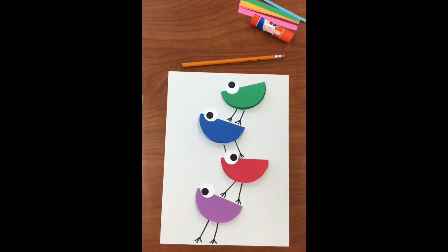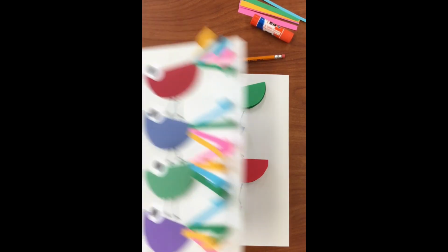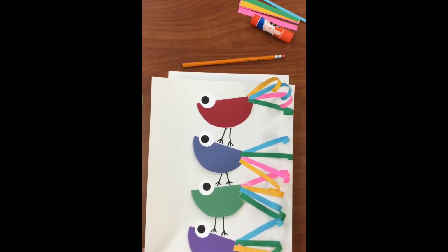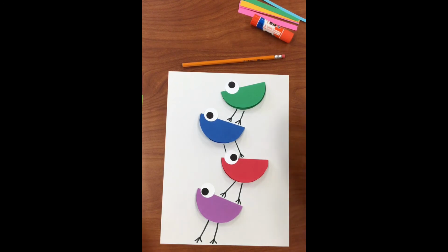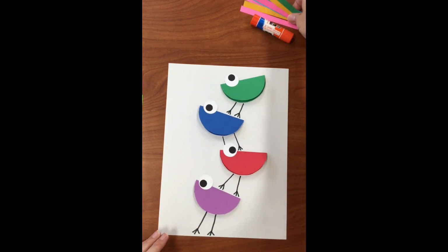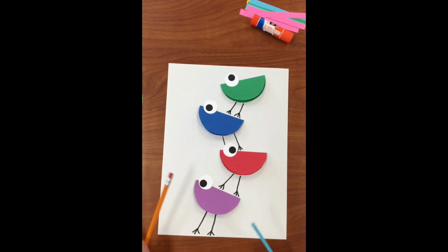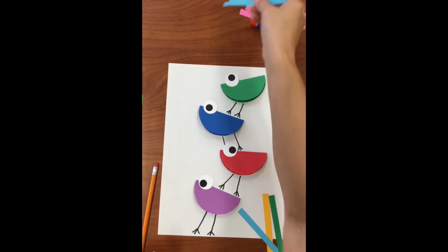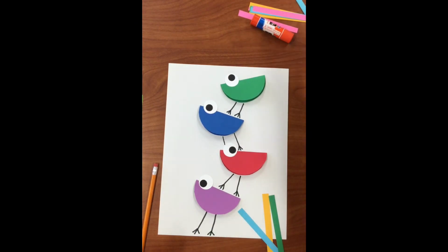Now we need to use the colorful pieces of paper to make the tail. So here was my sample, and you can see that the pieces of paper are curled up, and I'm going to show you how you can do that, which is why you have a pencil. So you'll take your papers, and there should be enough in here that you can have one of each of the 4 colors for each bird. So there are my 4 colors.